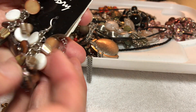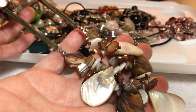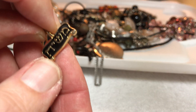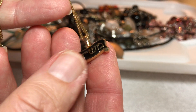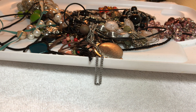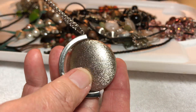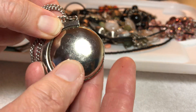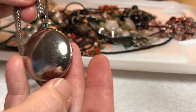Here's a set with some shell — a nice summertime piece, three dollars. I don't know what this is, some kind of writing on a little pendant, two dollars. And this is a fabulous vintage pendant — smooth on one side, textured on the other, and it spins. Four dollars.